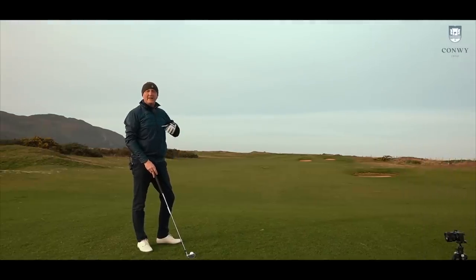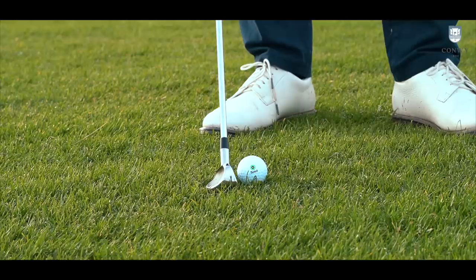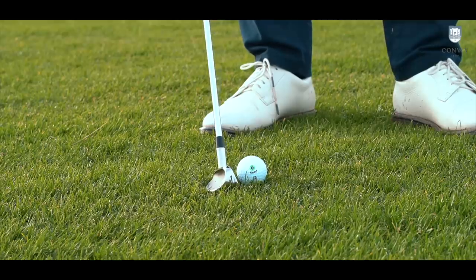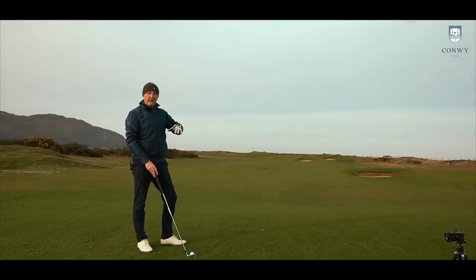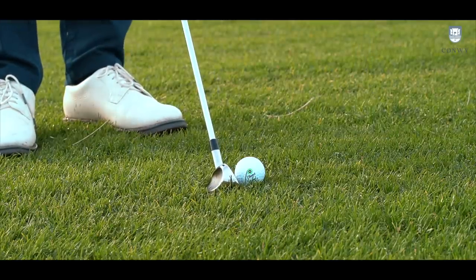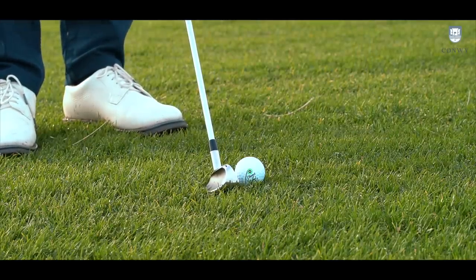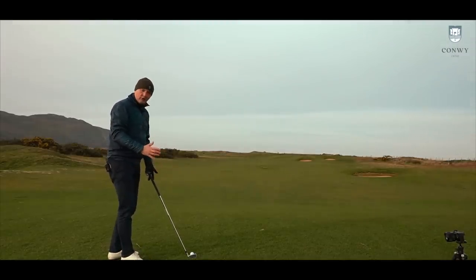With the 6 iron, let's look at that top line. I think they've done it quite nicely — there's a clear differential between the club face and the top line colour and the back end: black and chrome, very much separated. Looking down at address, because of the dark colour against the dark grass it almost just frames the iron, so you concentrate on that front part of the club. The back end slopes off, and honestly when I first saw images of these clubs I questioned whether I could really play them, but at address it looks well — I have no issues with it whatsoever. It's a game improvement iron, so the top line is incredibly thick, but it's what you'd expect.